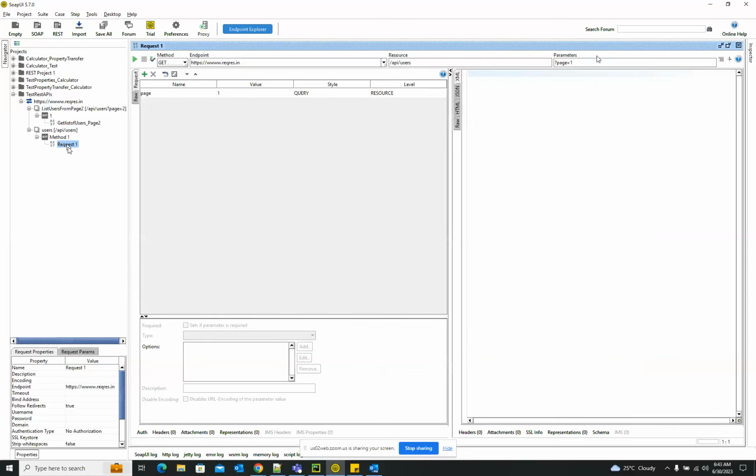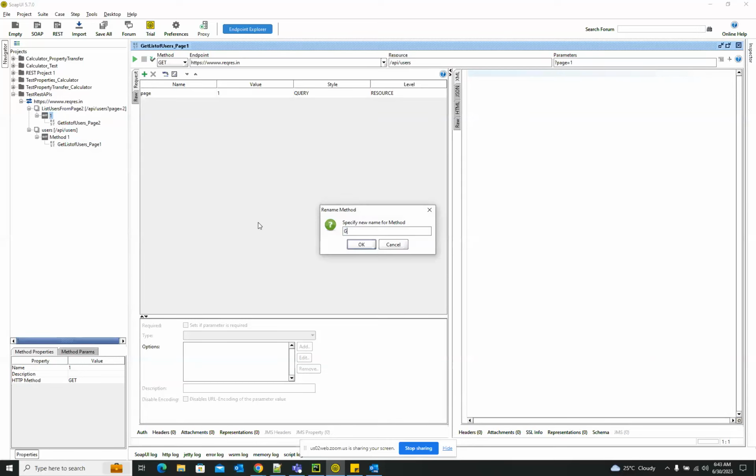Now let's rename this as well. This will be get list of users underscore page 1. Fine. And we can rename this as well. This is our get underscore method 1.